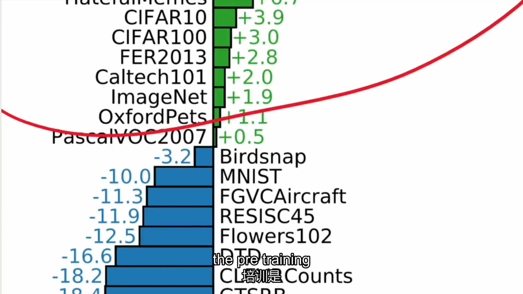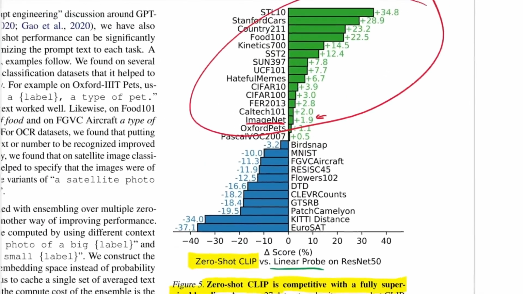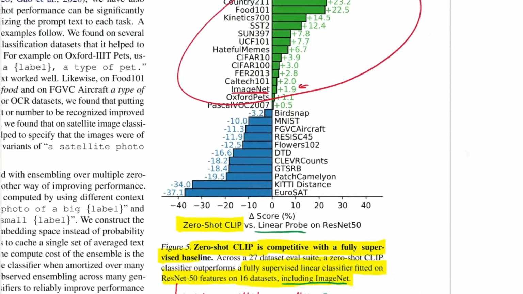That being said, the pre-training is huge. But it's similar to GPT-3, right? You train it once, huge training, but then you can do lots of things. ImageNet, interestingly, you see right here, it's actually improving over ResNet 50. Crazy, right?